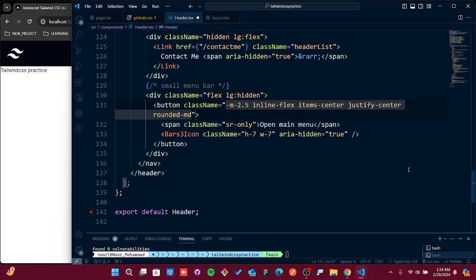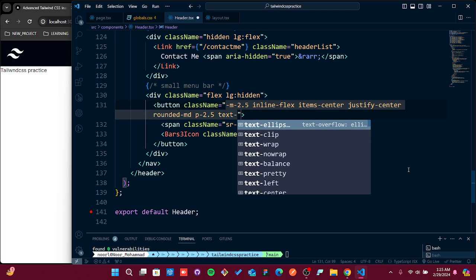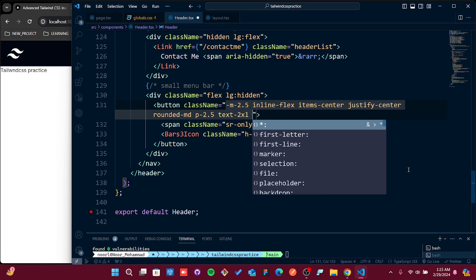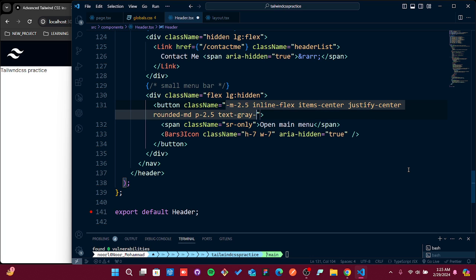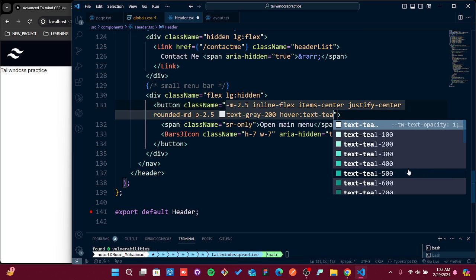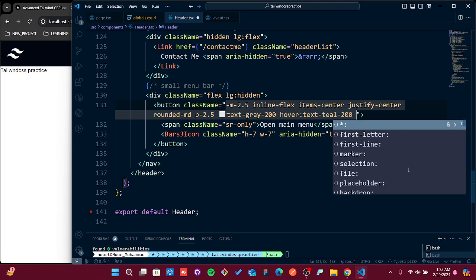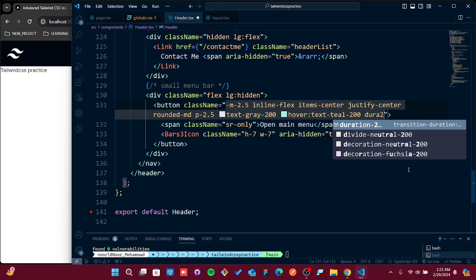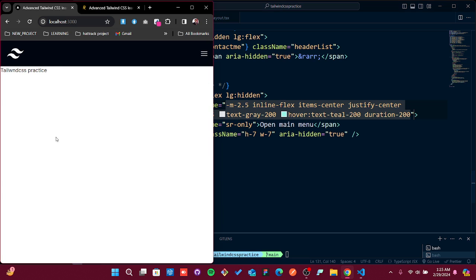If you want to put some more items within it, it will work that way. Padding will be 2.5, and then text going to be gray-200, and hover text going to be teal-200, and duration I'm also going to inject as 200.